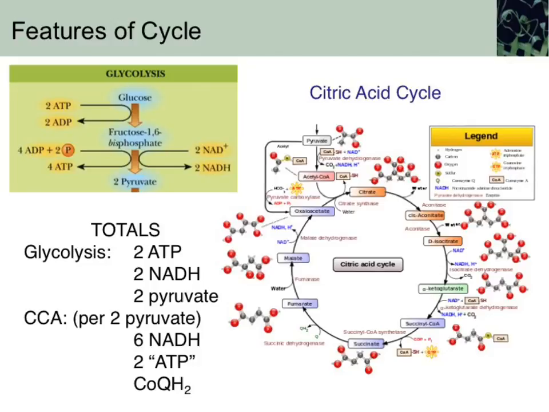I believe I totaled that correctly. We got the 2 NADH. We've got, and I put ATP in quotes. Why did I put ATP in quotes? It's not officially ATP, is actually why I did that. It's GTP, not ATP, right, which is happening when we convert our succinyl-CoA into our succinate. Okay. It's still a high-energy molecule. It's just not our main currency for transferring that phosphate around. Okay. So it's still an energy source. It's just not the same.